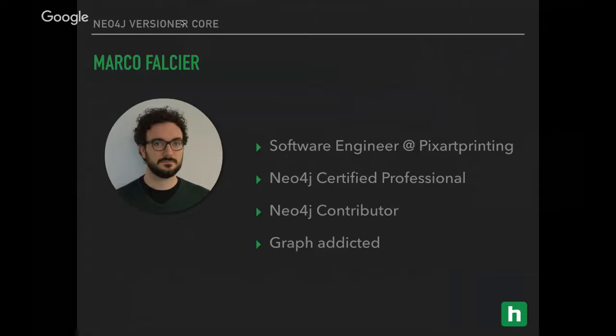And of course, I'm a graph addict. After I discovered Neo4j, almost everything that I see in real life is a graph. And I'm also starting to see that everything can be modeled with entity and state. But I think we will talk more about this topic in a few minutes.